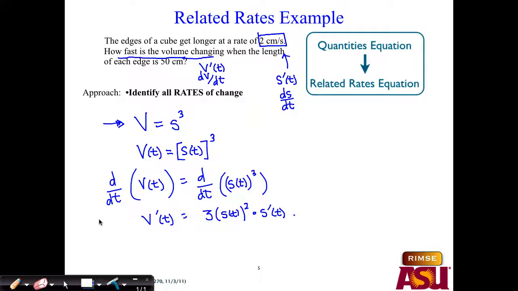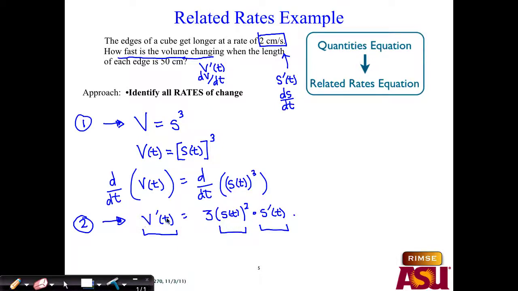So here's a relationship. Relationship number 1 up here relates volume and side length, and that's it. Relationship number 2 here, that we created by taking the derivative of that first relationship, relates 3 things. It depends on the function exactly how many pieces are going to be involved, because it's all to do with chain rule in this case. I have the rate of change of the volume, the rate of change of the side length of the cube, or the edge length of the cube, and it also happens to involve what the side length actually is. So the rate of change of the side length as well as the side length itself, a value of that.